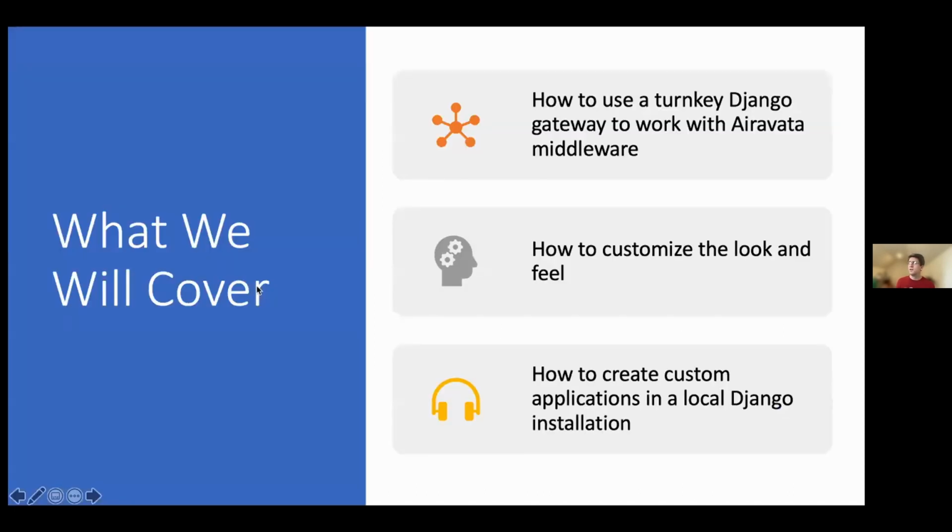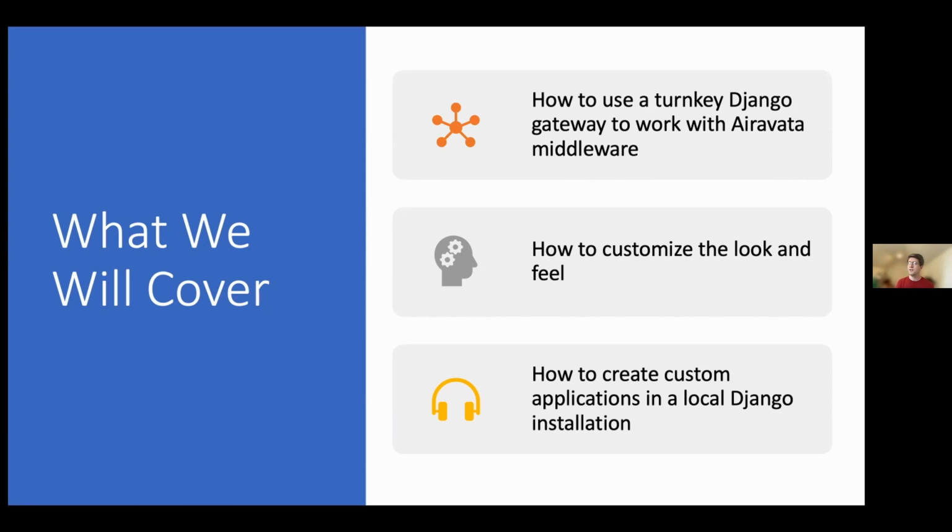We'll cover how to use a turnkey Django gateway to work with the Airavata middleware. We have what we call the Airavata Django Portal, which is fully integrated with the Airavata API.